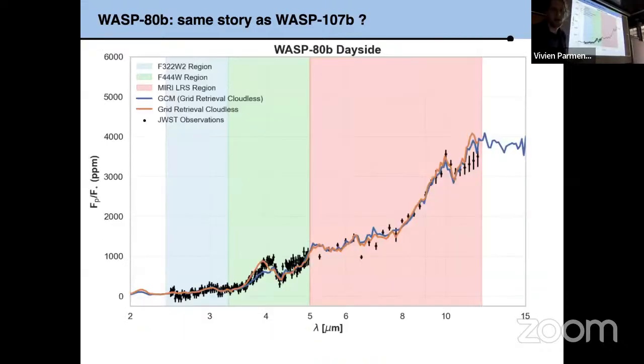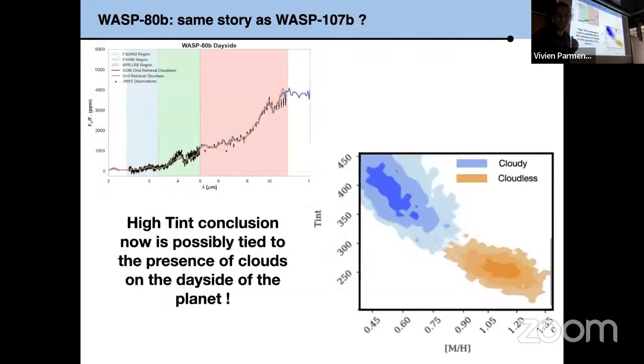And so we looked at the emission spectrum in more detail. And I'm not going too much into details, but this is comparing some 1D and 3D models. And so trying to fit that spectrum again. Okay, and that's what we were getting. And that's an interesting plot. It's showing the metallicity we get as a function of the TNT we get, because there is some degeneracies between PD profile and metallicity.